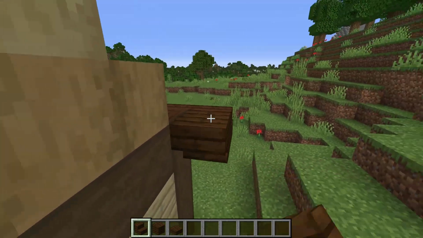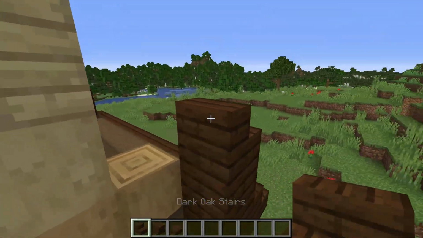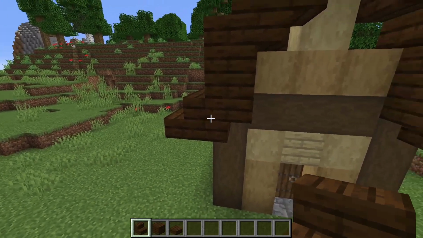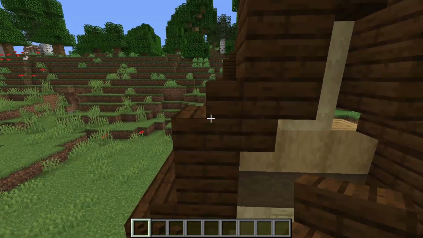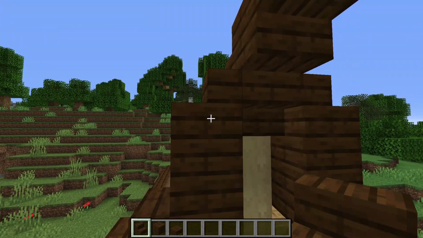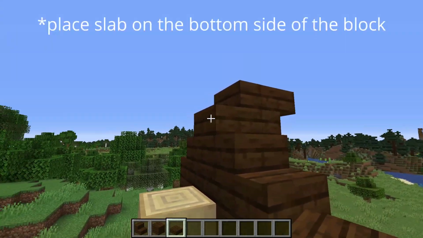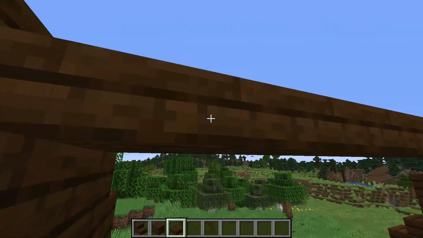And now repeat exactly what you did on the front. Just to reiterate, every time that you have an upside down stairs, you're going to want a full block and then a regular stair. Upside down, full block, regular stairs. So in order to complete the trim on this roof, starting at the top of this block, you want to just continue this line all the way to the other side.